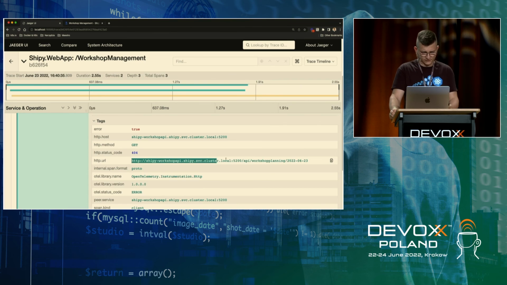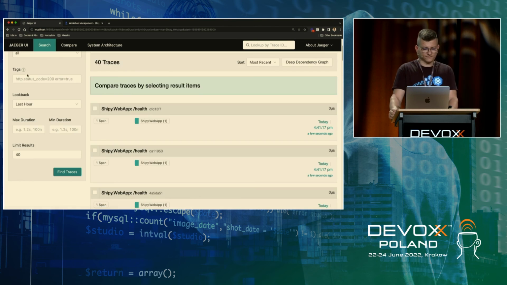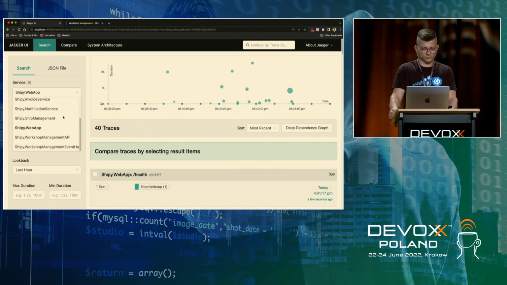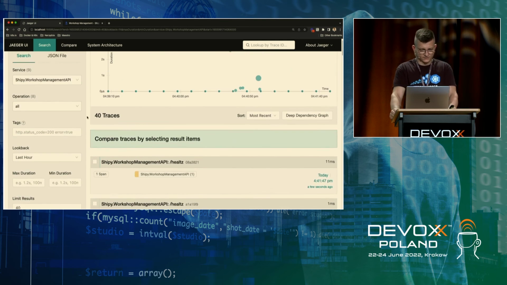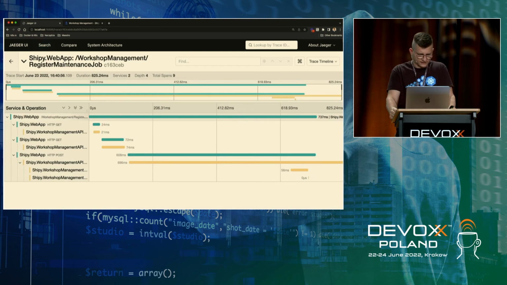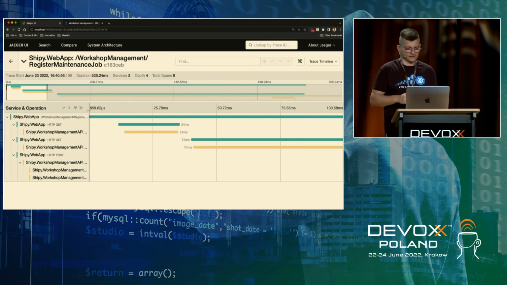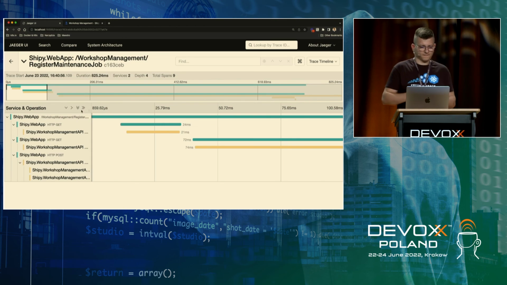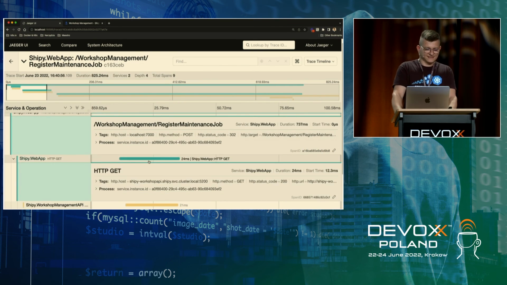What is important here is that we are able to see which URL the traffic went through. If we go to another component like the Workshop Management API and query the longest first, you can see the entire or almost entire request flow, except there is no database because I didn't manage to implement it.